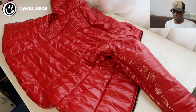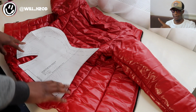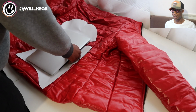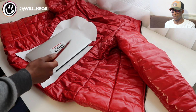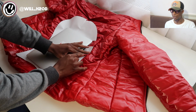So next, you just want to open it up, lay it flat like this, and then we're going to put the template over the material, and then we're just going to cut that out. I put it down the flipped way first, and then I'm going to flip it on the other side. I used a laptop just to hold it down while I go around the edges. I use this thing called a scalpel, Stanley knife, just to mark out the outline, because I didn't want to use a pen, because I didn't want to stain the material.